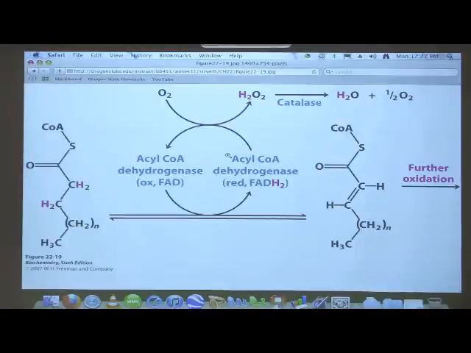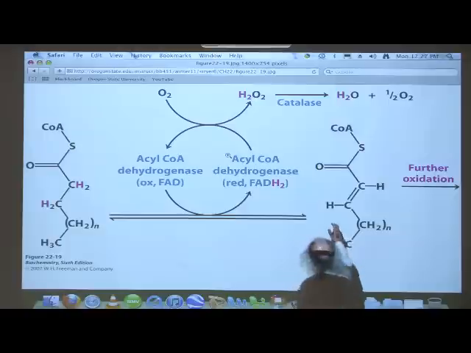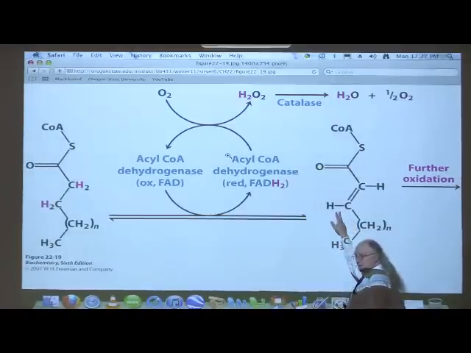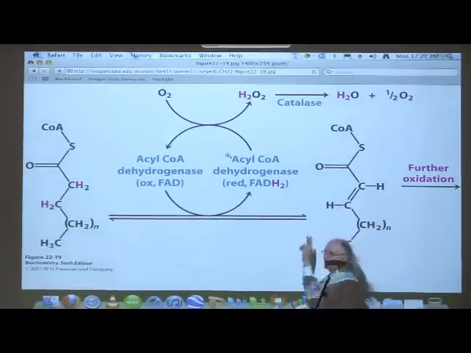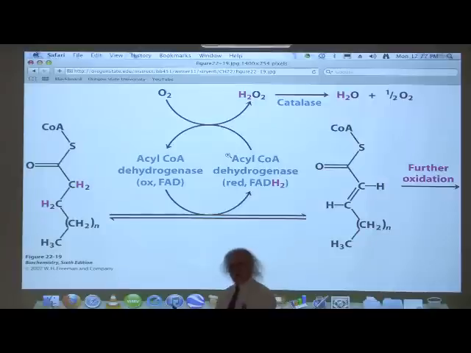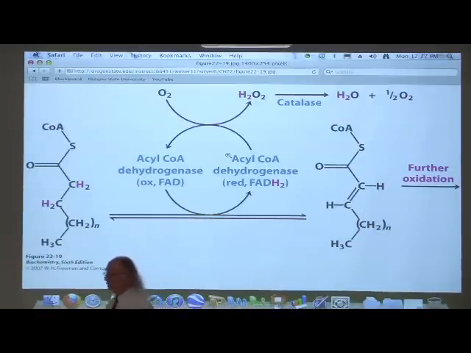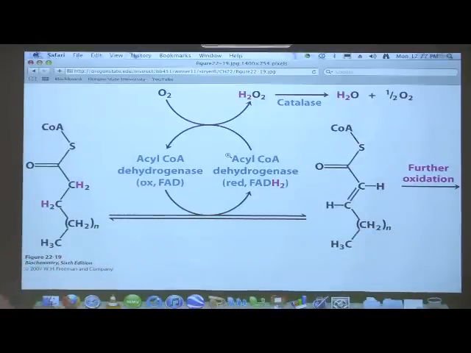But the peroxisomal oxidation does, in fact, go through the same basic steps that we see in the mitochondria. We see a dehydrogenation, which is occurring right here. Then we're going to add water across this double bond, make an OH, make a ketone, split off an acetyl-CoA. So all of those steps will occur in the peroxisome like they occur in the mitochondrion. But when we do these steps in the peroxisome, we're not, in fact, going to get as many ATPs because we don't have that electron transport system. Okay?